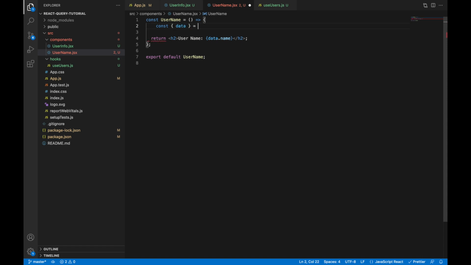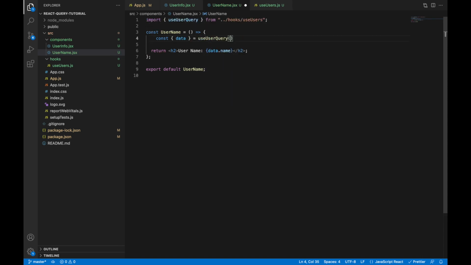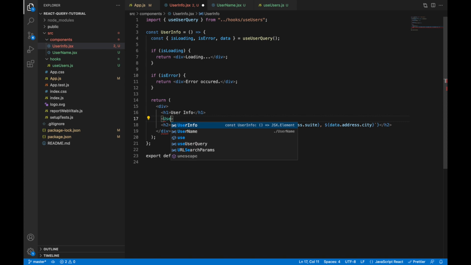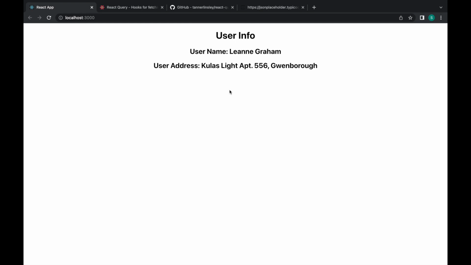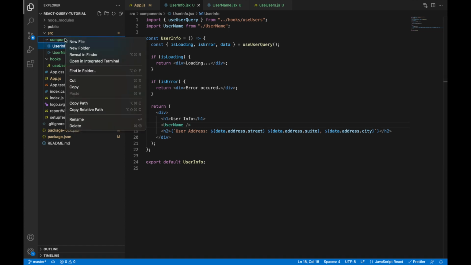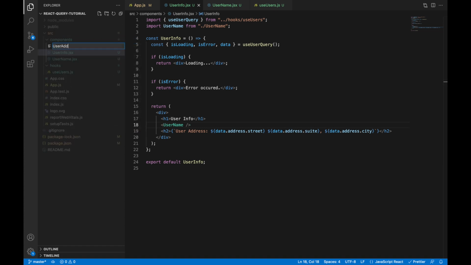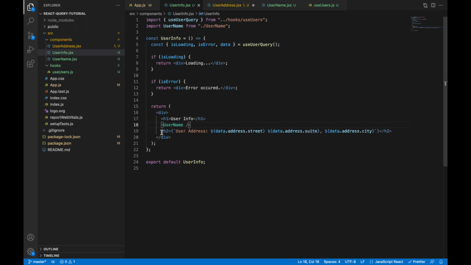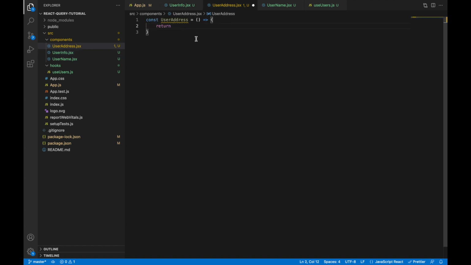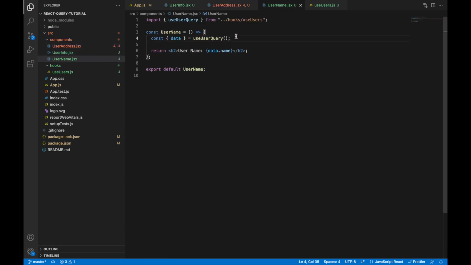And the best way is, of course, to use the same useQuery, which will make sure that our data is consistent in different components. If you open the page, nothing is really changed, so we can do the same for the user address. I will create a separate component and render h2 element there as a template. I will copy and paste this template, and I will also import use user query.